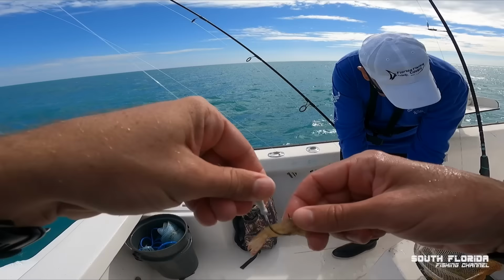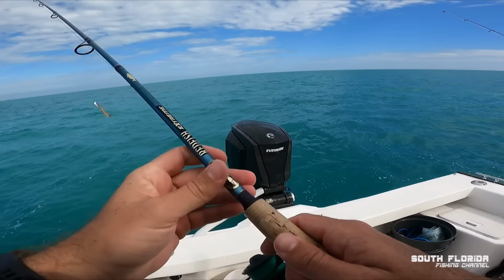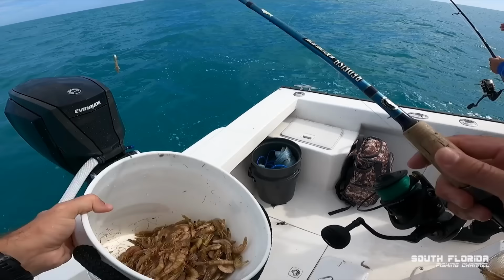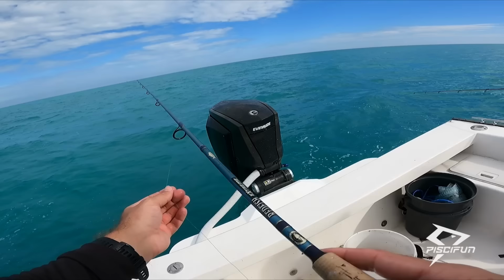That's a jumbo. The question is, should we start chumming? Yep, that's a question. I might be dicing up these dead shrimp and chumming with that. I feel like that's premium chum. I can't get near those rocks yet. That cast was kind of near the rocks. I could let out like another 20 feet of anchor line.